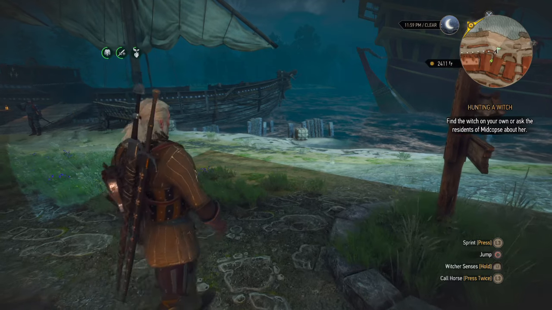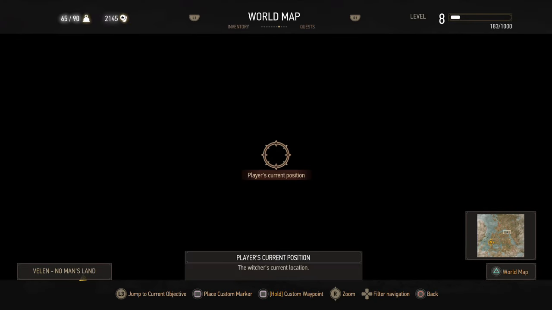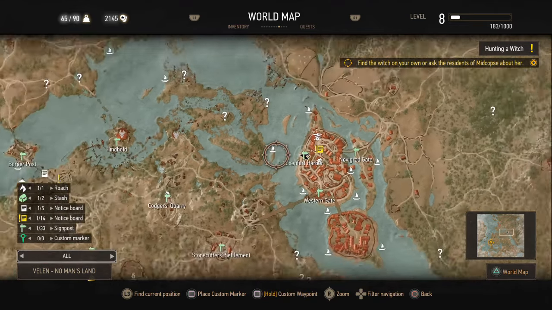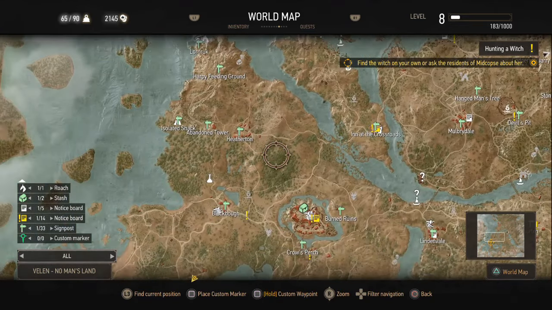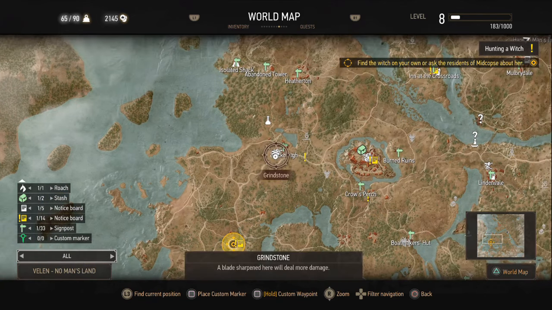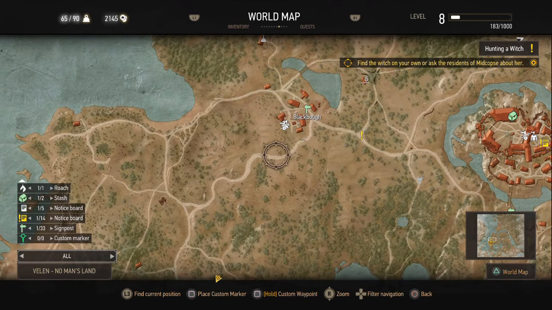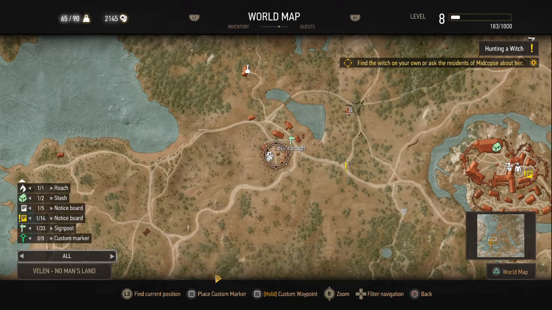So we're gonna call it here, and we're gonna continue with the main story for a little bit. We're gonna go over here and hunt the witch. She's over here. It's a long ways away, so we'll have to do some riding to get there, probably from here. We got a grindstone over here too, don't we? Yeah, we can do that over there.